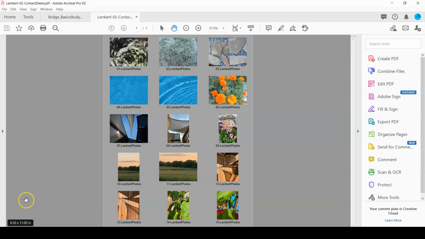So I hope you enjoyed learning a little bit more about Bridge and getting more familiar with file organization and batch processing, and we'll be using the images stored in our photo library folders throughout the semester. So please feel free to keep adding to your photo library. Hopefully you'll get more photo inspirations and be able to utilize them for different projects throughout the semester.